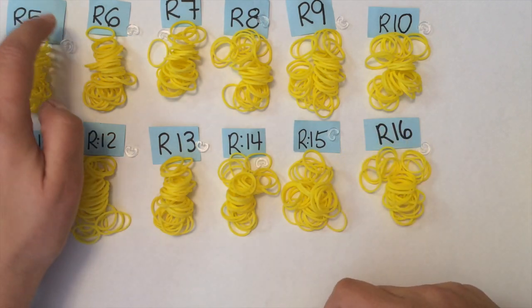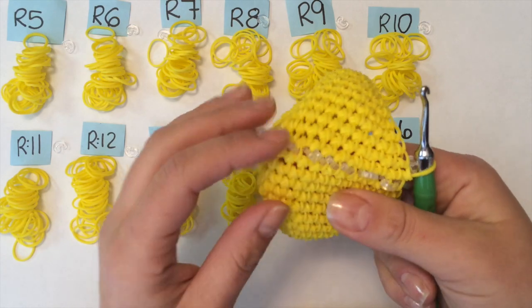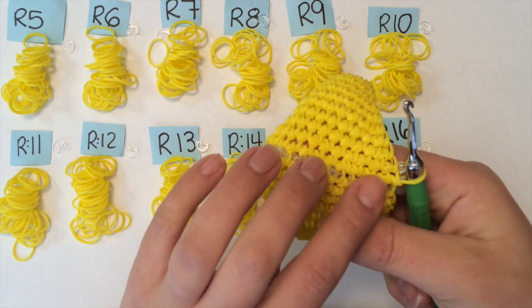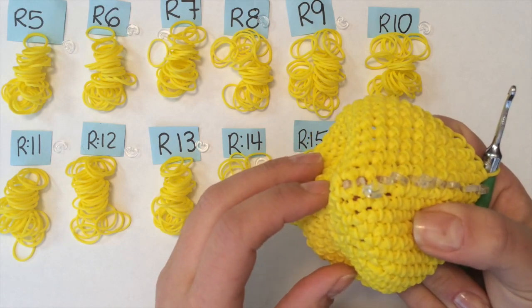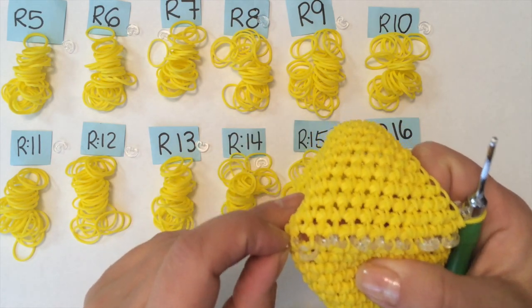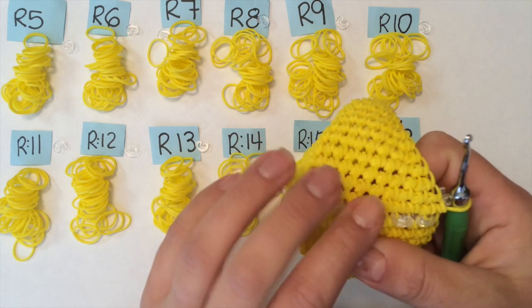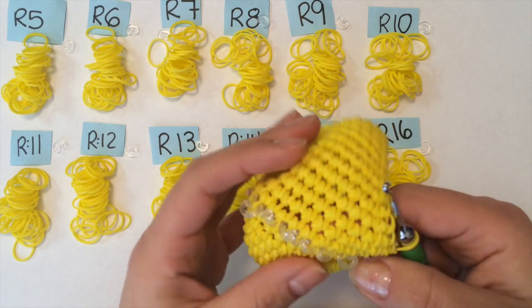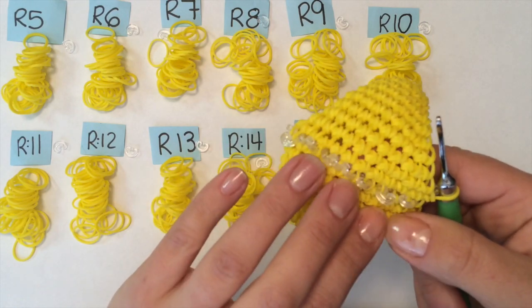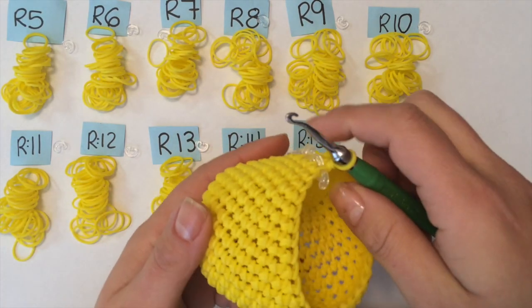Now I have my C-clips here, and this is where I recommend that you leave the C-clips on for each round that we're going to do from here on. So if you have your C-clips or extra stitch markers, you probably have more C-clips than stitch markers, I need you to leave those on so we can find the placement. We need to find the placements when we're done. So this is what it should look like after you've completed all of these rounds.